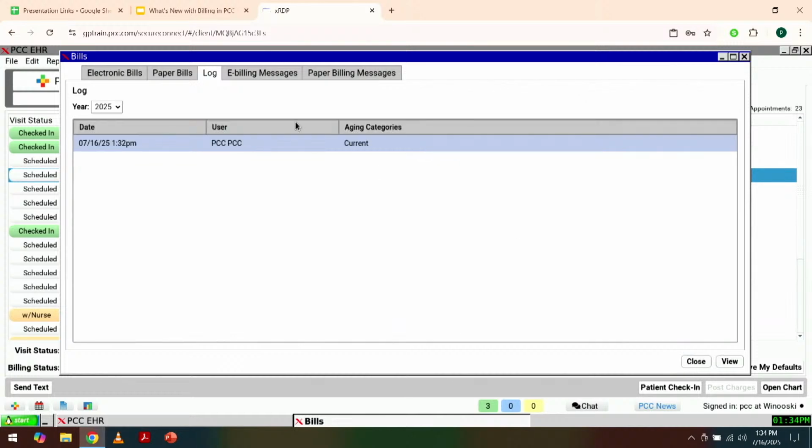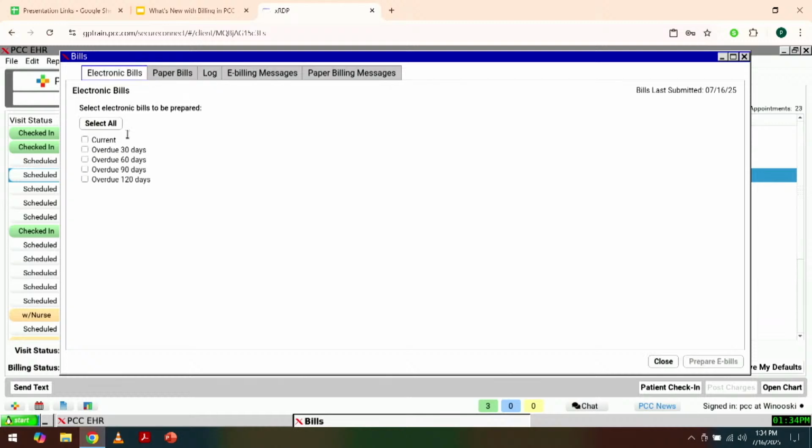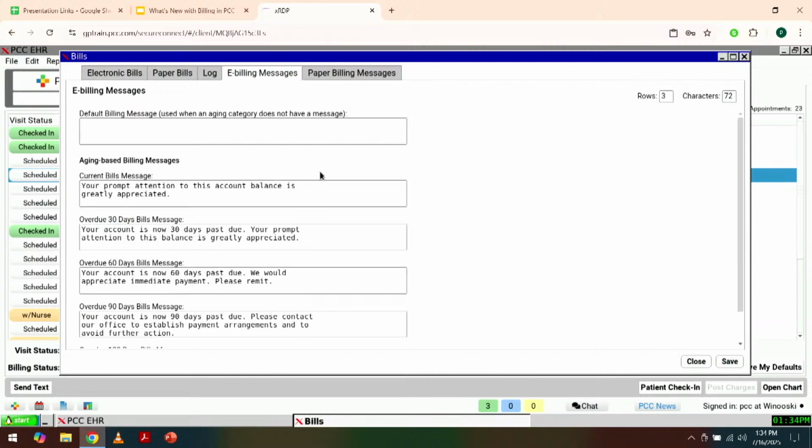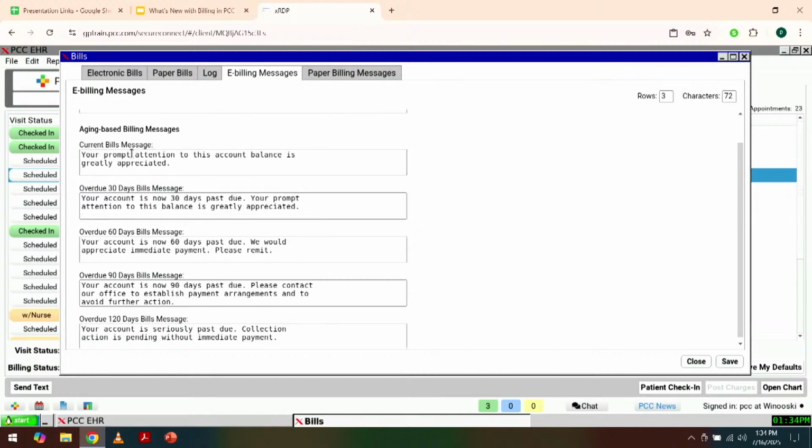All right. You'll notice you also have tabs for your billing messages. So each of the aging categories that you have here, the current, 30, 60, 90, 120, they each have their own specific bill message that can appear. So you have all of them represented here. These are just text fields.